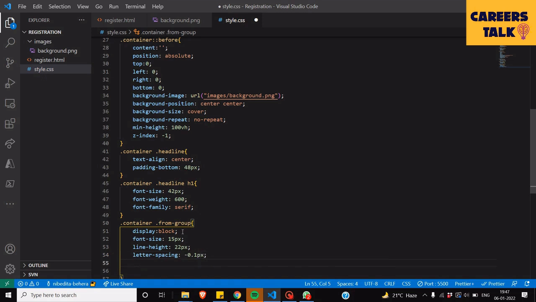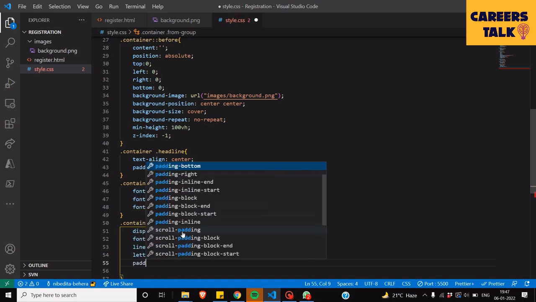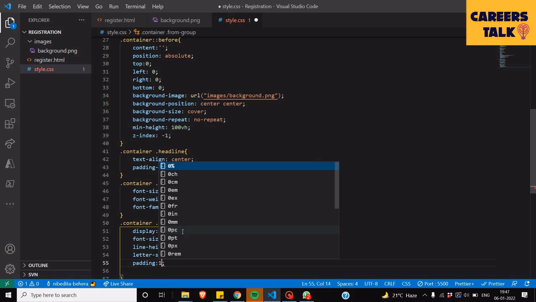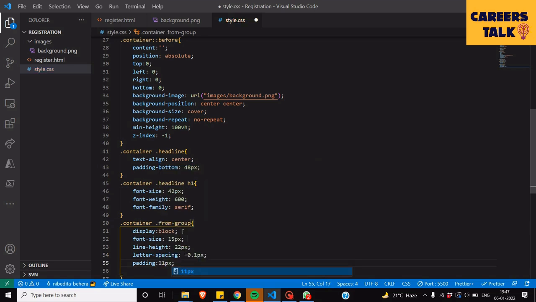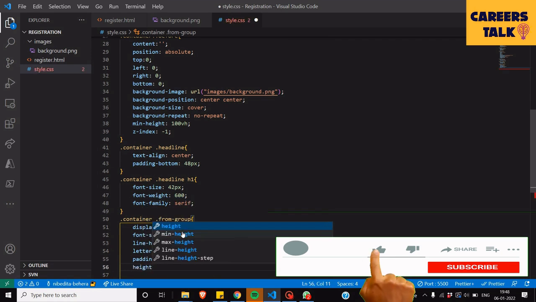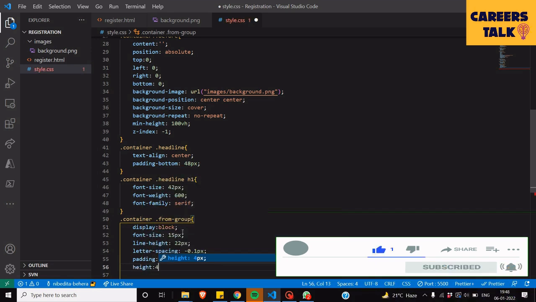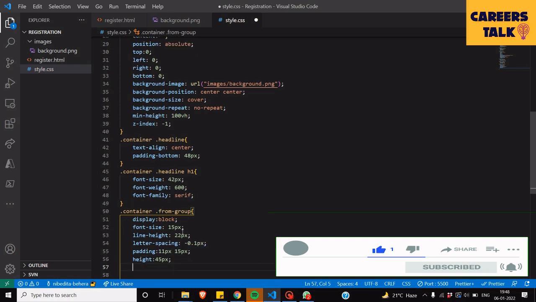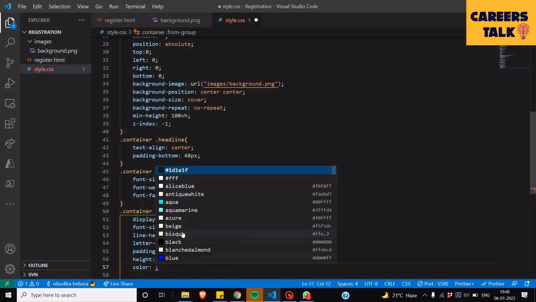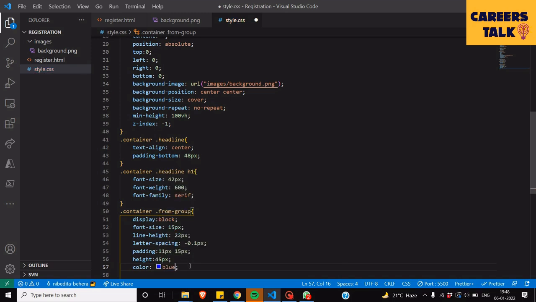Padding 11 pixel, 15 pixel. Height will be 45 pixel, and color will be blue. Let's set it as blue.